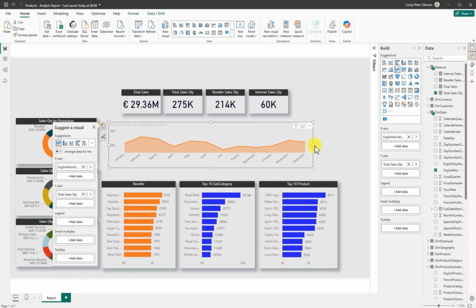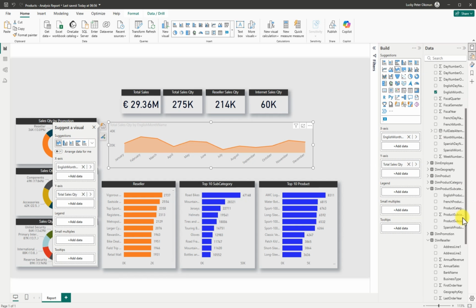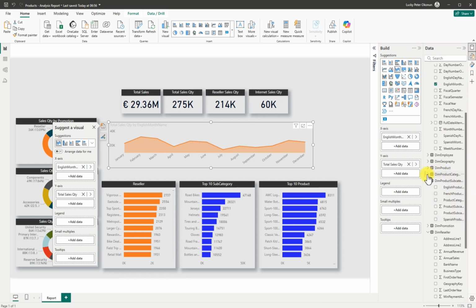Then the next thing is we are going to have our product. Where is our product going to be? So we are going to have our English product category name. We look for our English product category name, and then we go to our theme product category. This is theme product category. Then we look for our English product name. So we have this, and then we are going to put this into our Y. Let me pick this. Already we have this.